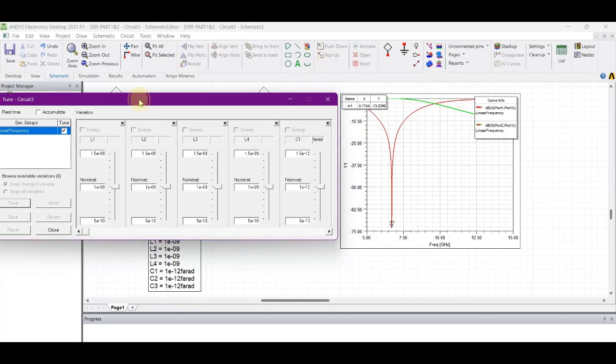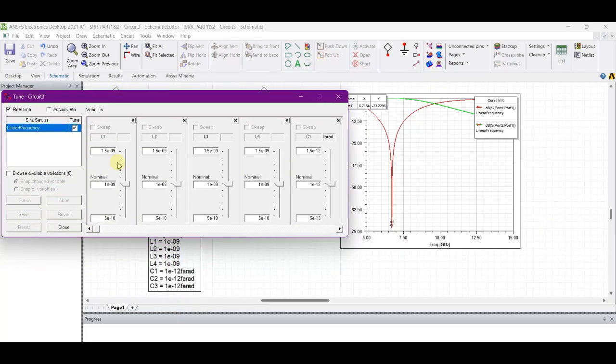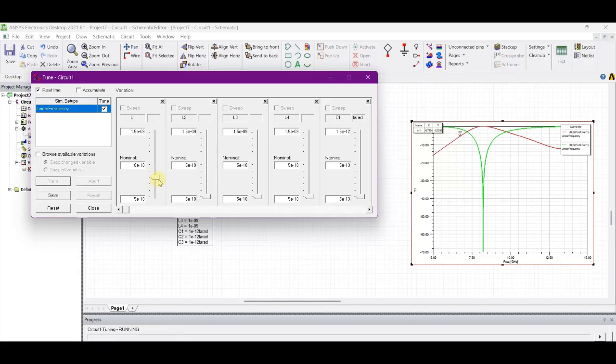Optimetrics, right click, Tuning. When we click on Tuning, this window will appear, and here you can see this should be unchecked so that we can make these parameters variable. By changing the values of L and C, we can tune the parameter.